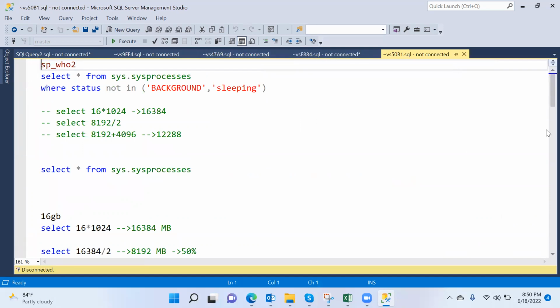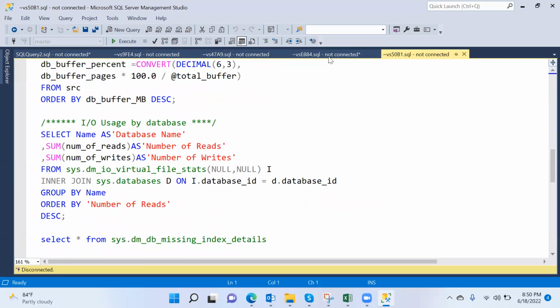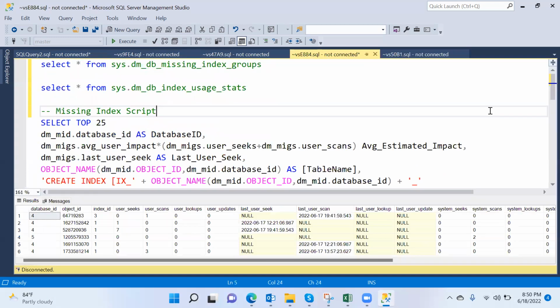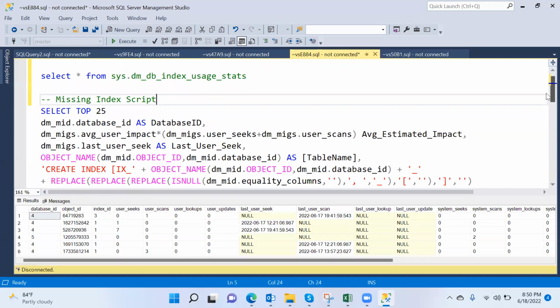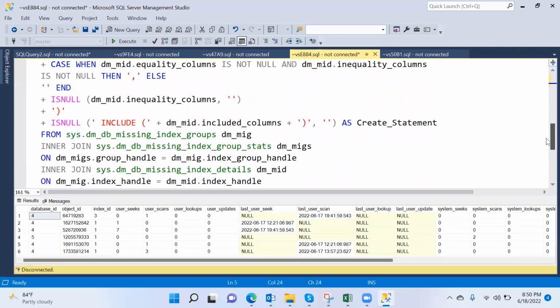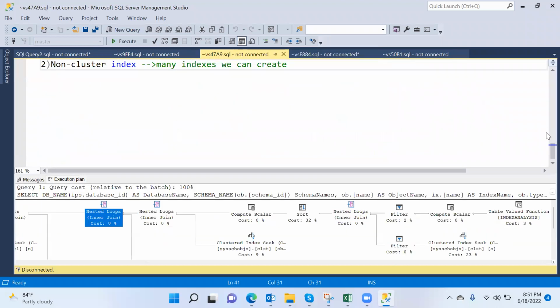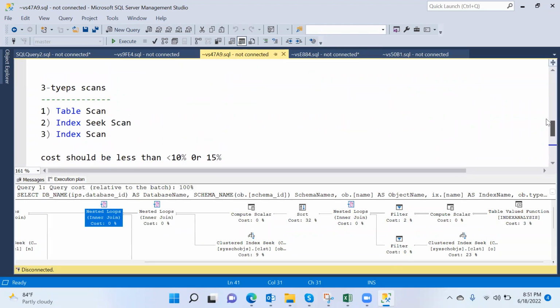Okay, where is the fragmentation query? One second. Okay, just to check the fragmentation. Yes, I pasted it somewhere.